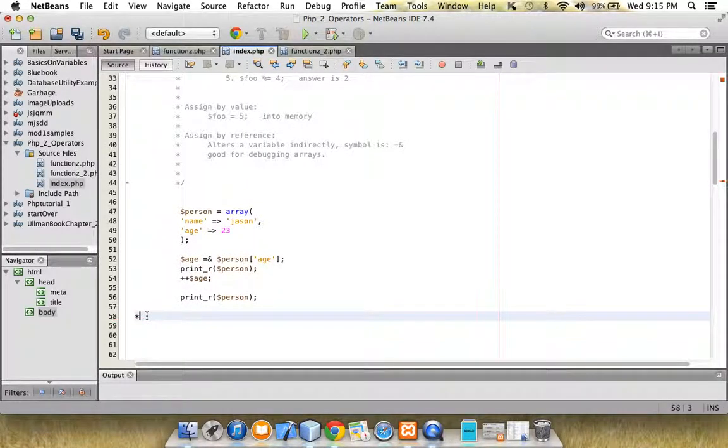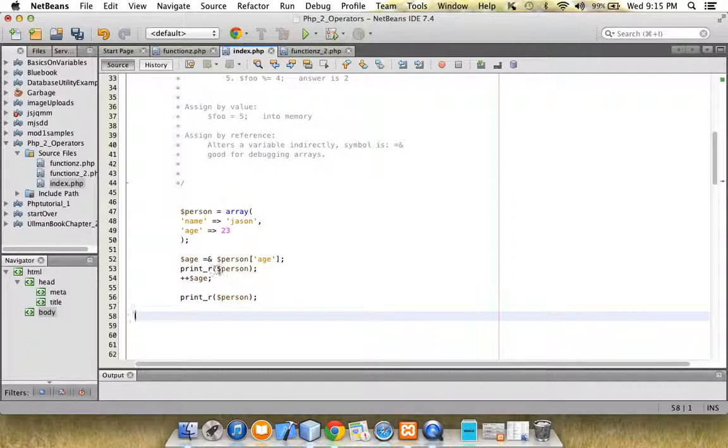Here's a small one. Person, here's my array. Name equals Jason, age equals 23. This is my array, the way it's set up. Then you have your age variable equal to ampersand person age.